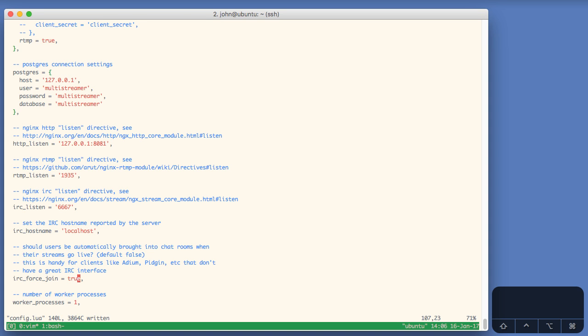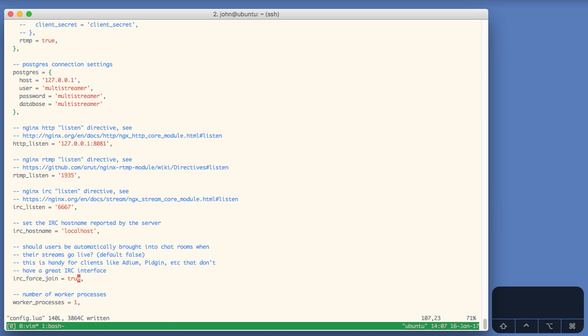I don't think Pigeon even has an interface to list IRC rooms, or maybe it does. You know what? I'm going to take that back. I'm actually pretty sure it does. But it's definitely non-obvious and kind of clunky, so this is a nice thing to have. So you can just tell people, hey, once you're connected to IRC, you're good to go. Once you start streaming, you'll be in the room. It's fine.